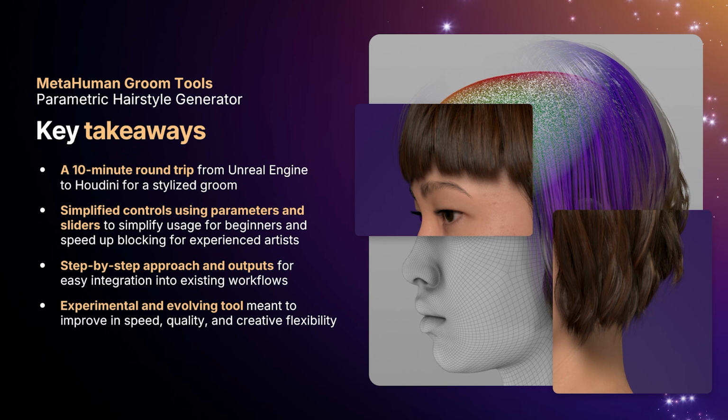Together, these points define how the parametric hairstyle generator is positioned. It cannot replace manual expertise for very targeted hairstyle grooming, but it's fast, it's flexible, it's easy to integrate, and it's still expanding. The goal is to support a range of user needs from prototyping to production-level ready grooming, with simplification as the core aspect.